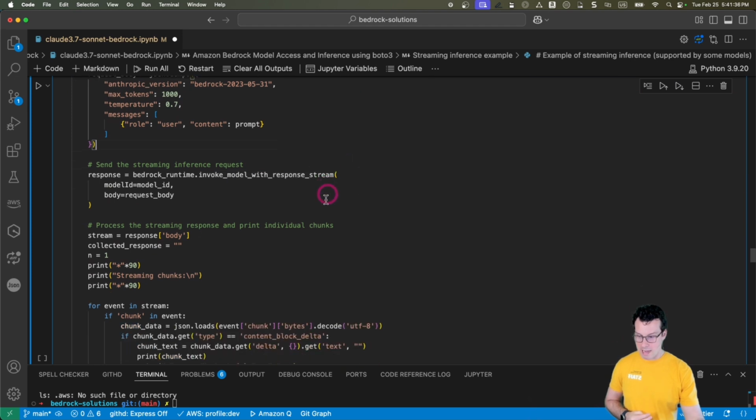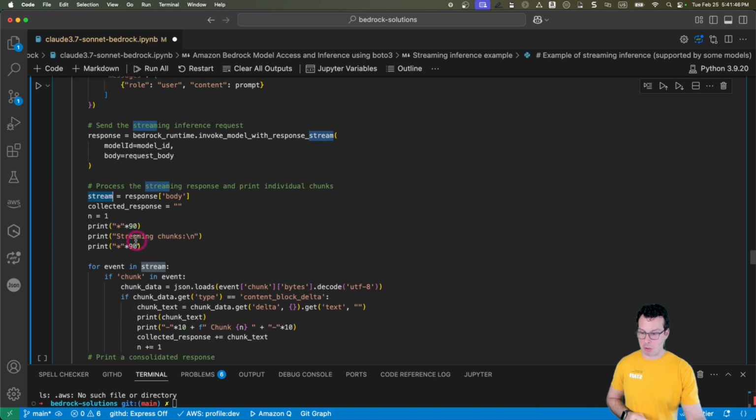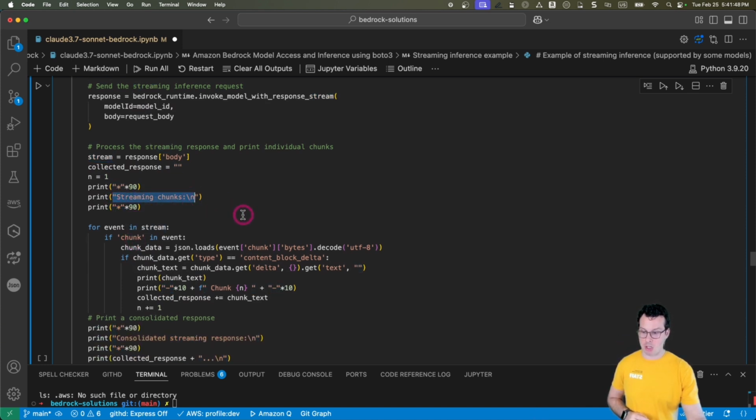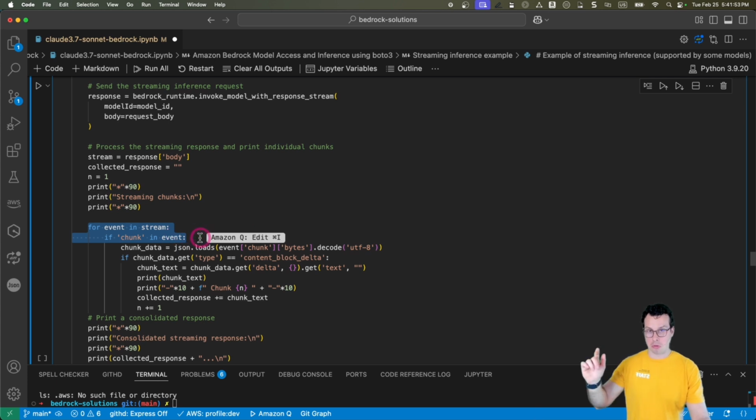Once we collect the response, we're going to have the stream store the body of the response, and then we're going to be printing the chunks of the stream. I have this loop here that is going to go through all the chunks that are being streamed and print them individually, just to show you how many chunks are being streamed.